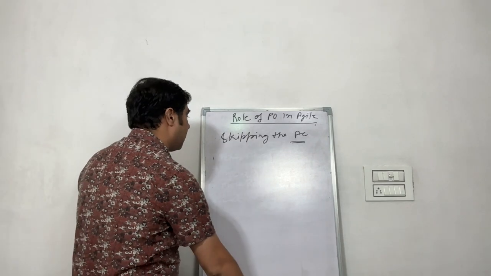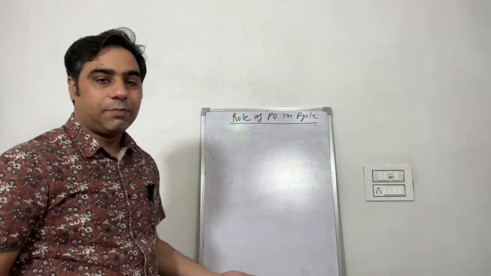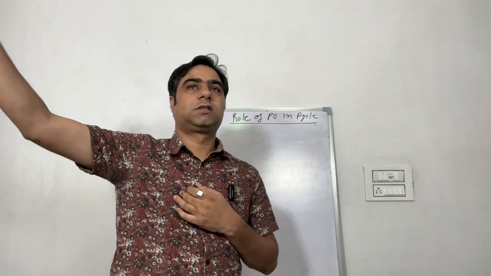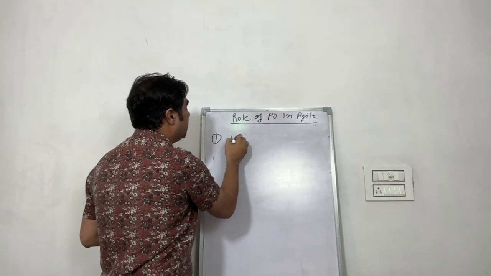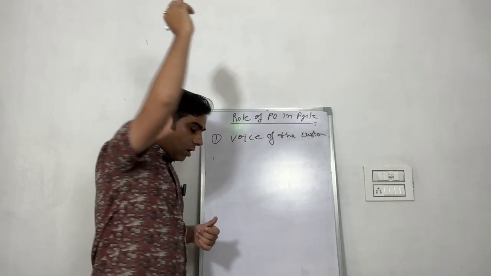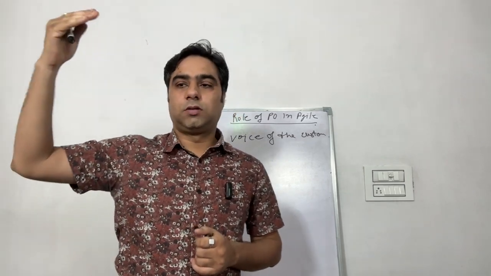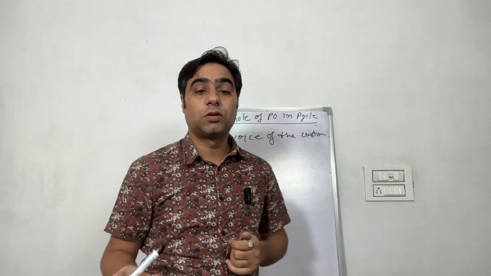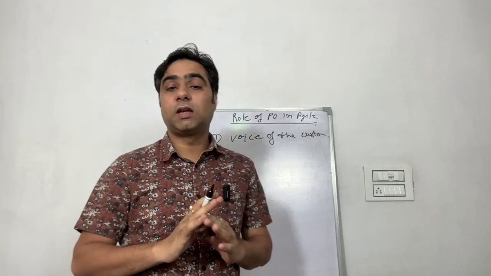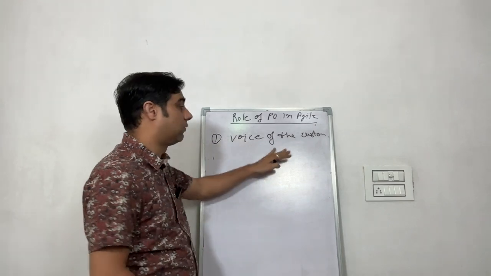Now let's talk about how to be a great PO. Okay, same thing. As a tech founder, if I see what my product owner should be like, the first thing is he should be the voice of the customer, guys, because the product owner is the person who really goes and meets with the customer, who really listens to the customer. So make sure that he is really the voice of your customer. If he is not the voice of the customer, then your product is going nowhere. So you have to make sure that your product owner is the voice of the customer.